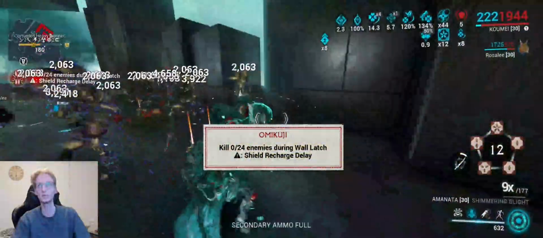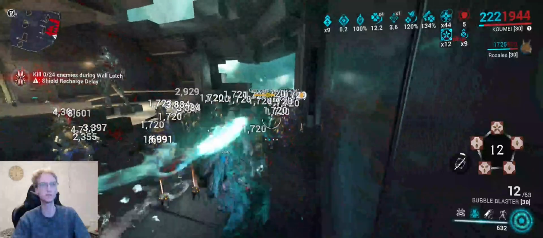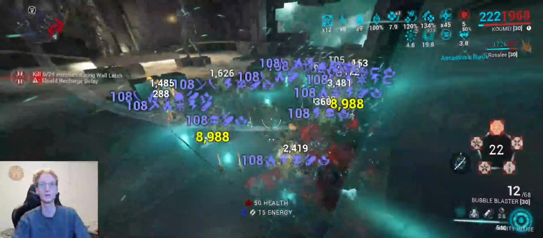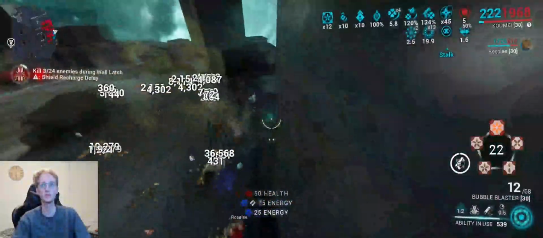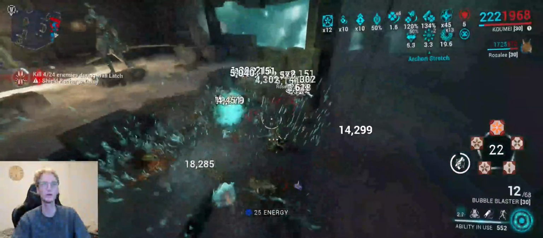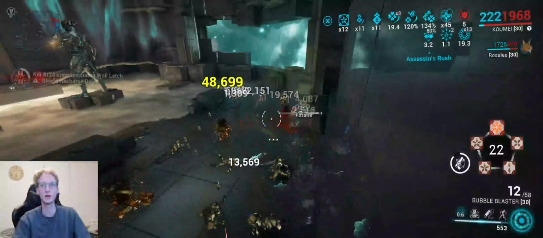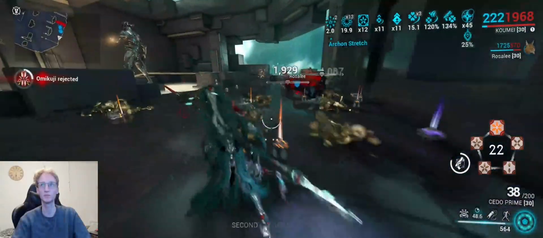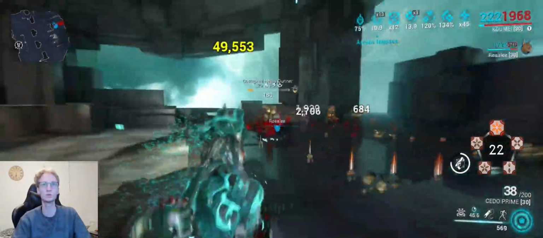Now we have a debuff where the shield recharge is delayed as long as the task is up. Which is really bad. So now I'm just getting griefed, basically. You can also have one where you take damage and stuff, it's really bad. I don't know. I mean, I guess we could just cancel it. Yep. Or you can just try to do it fast.